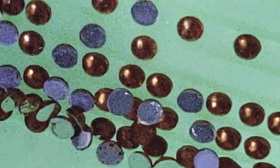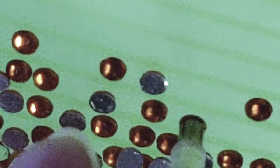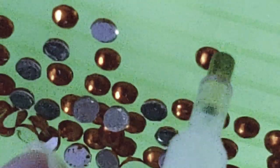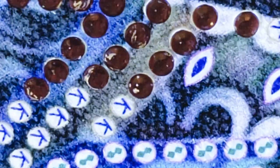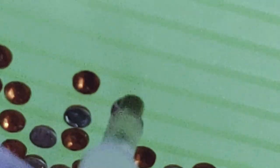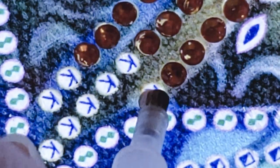Okay, so I just wanted to show you how I'm doing this. I'm literally just looking through the screen that you can see, and then kind of just placing it as best I can. So yeah, I think this is like surgeons who do microsurgery, you kind of have to use what you can see on the screen and not what's in front of you in person. It's kind of hard to explain.